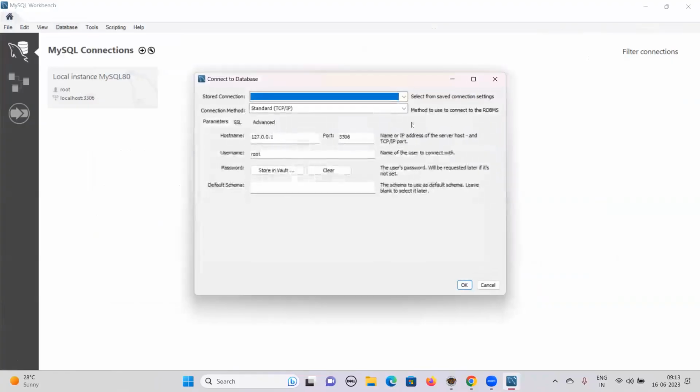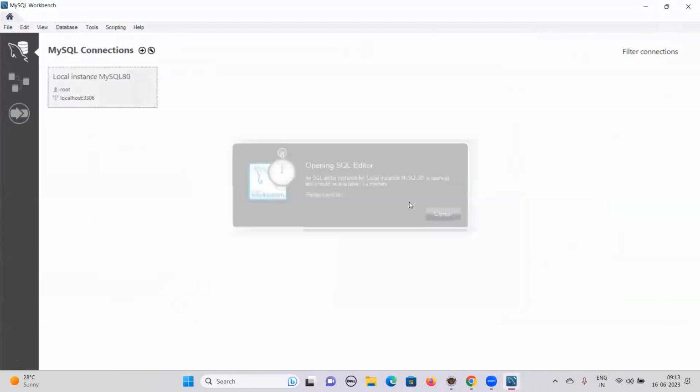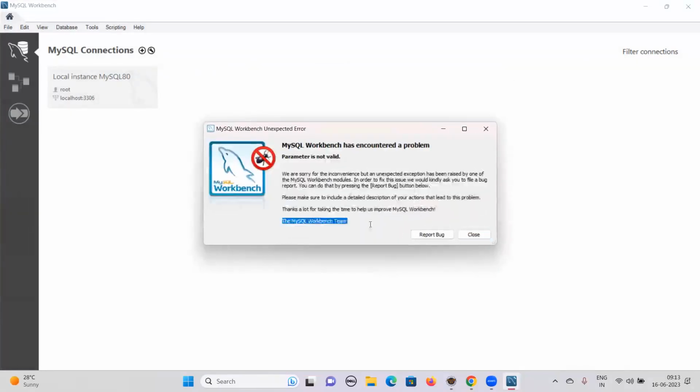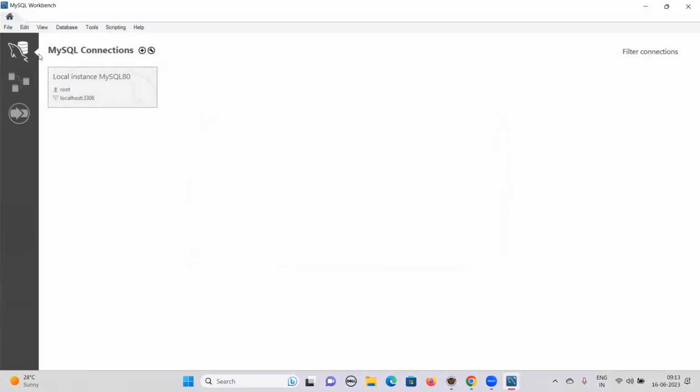Connect to the database, otherwise we can see the local instance in root. We have a port. Something is an issue with this. Actually, it should connect to the database, but we are not able to get the data from there.